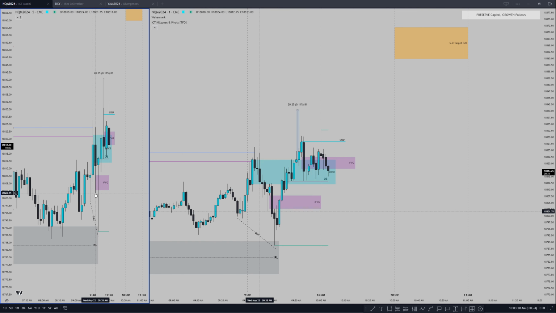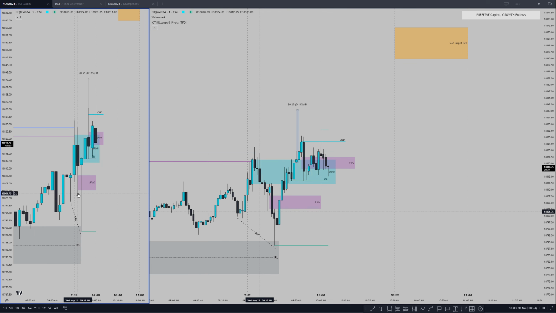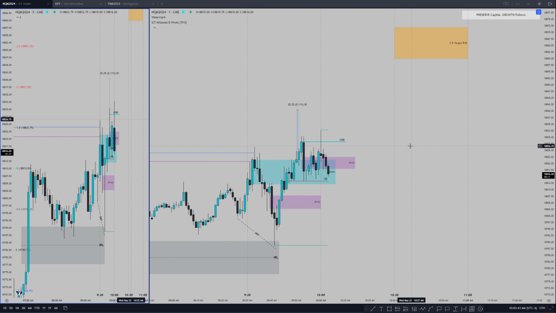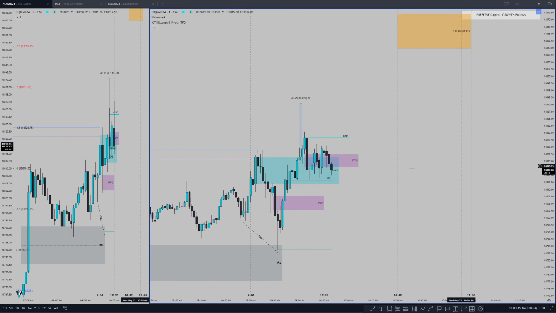So if we were to ever touch the low end of the 935 candle, I would invalidate that as a long opportunity, right? We have this inefficiency, but we also place this order block on top of it. So stop should be below the 935 low, which would also basically accommodate this gap, all these gaps being filled.